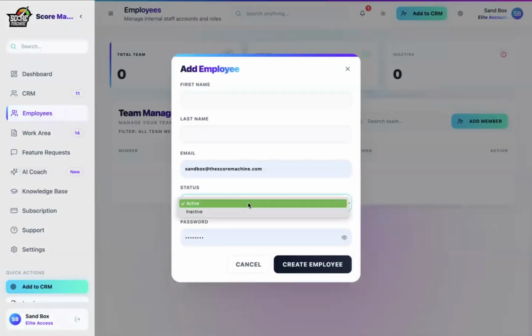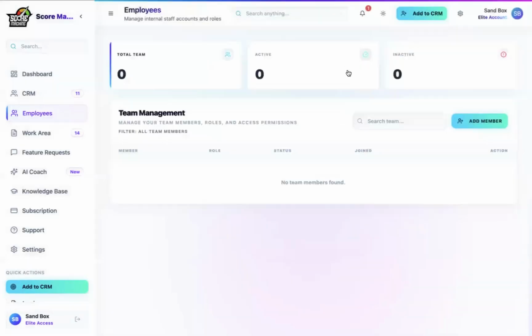You can make them active or inactive, create a password, and then they'll be able to log into your software with these credentials. Okay, they'll be able to have access to utilize your software as you do as well. All right. So again, depending on what subscription you have, those are the amount of users that you'll be able to add into the software.